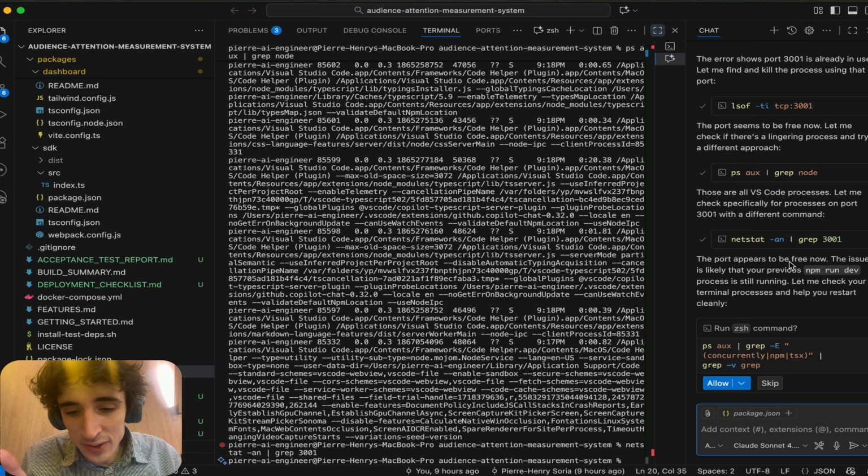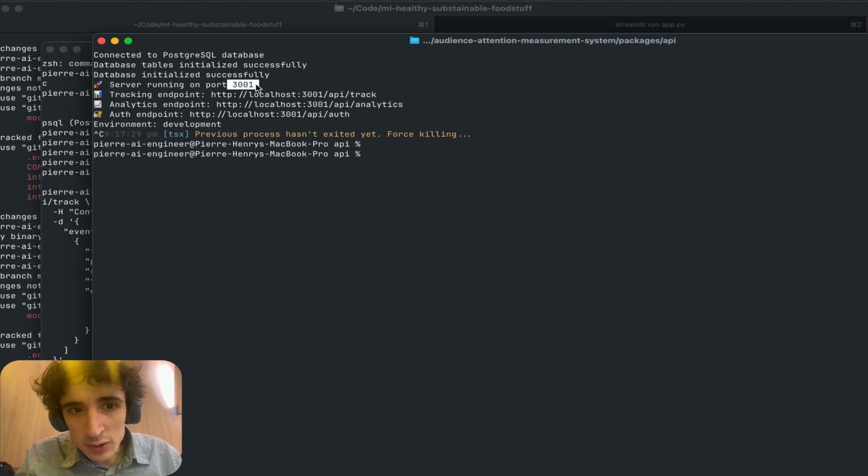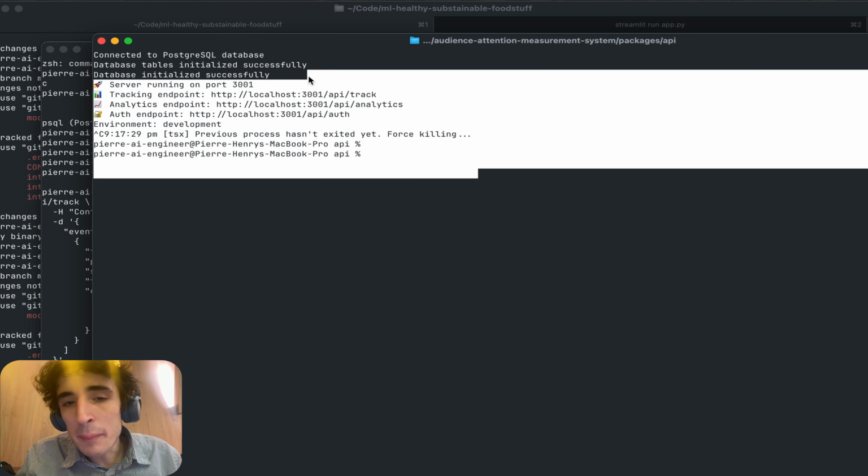And I think I know where the problem came from. It came from here. I was still running this one, and it was running on port 3001, and I just stopped it now, but because this was running, it's probably why it didn't work, because the port was still busy. So doing this, I'm not sure if it's needed anymore, because I just found the root issue.